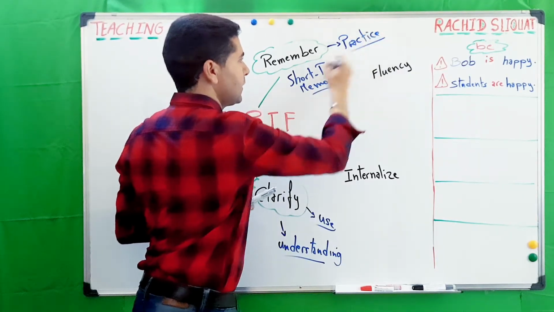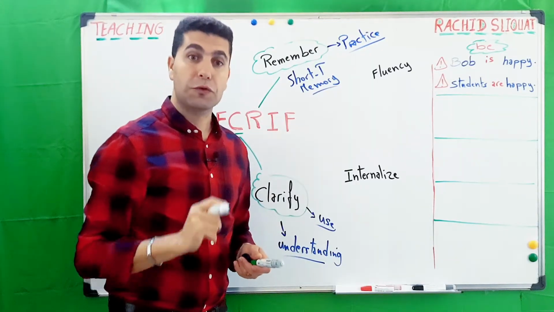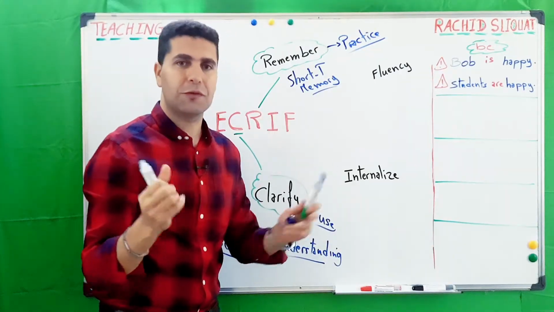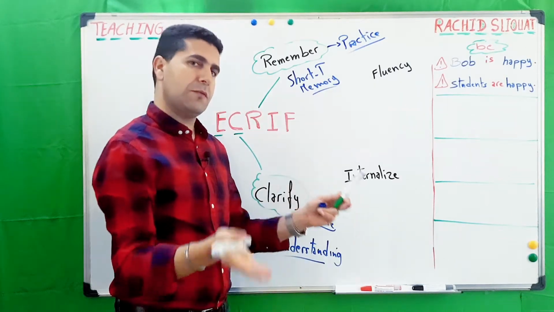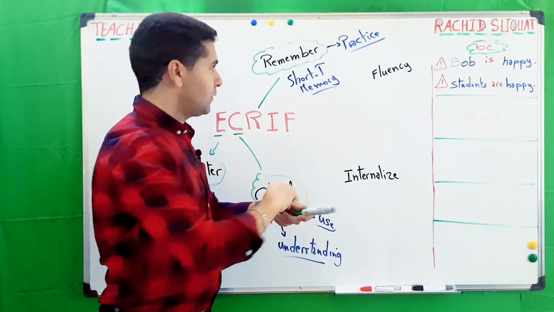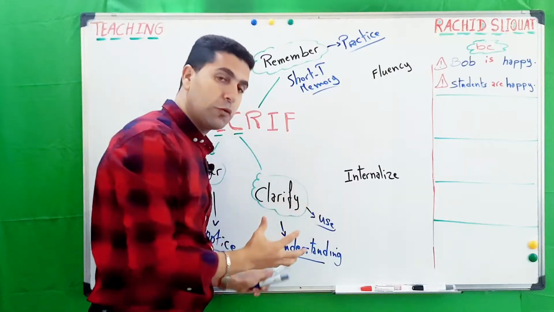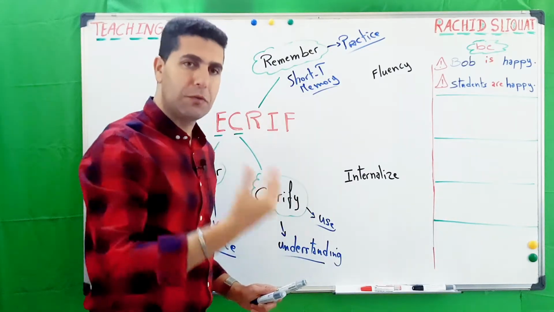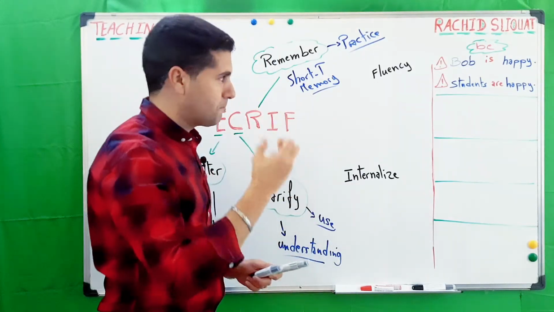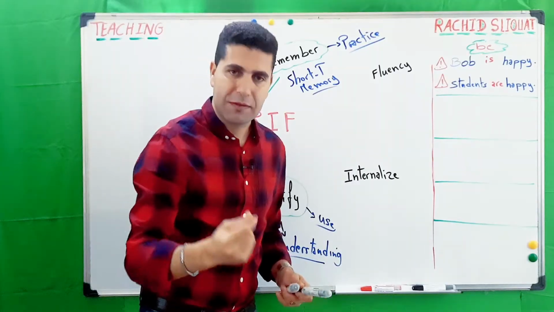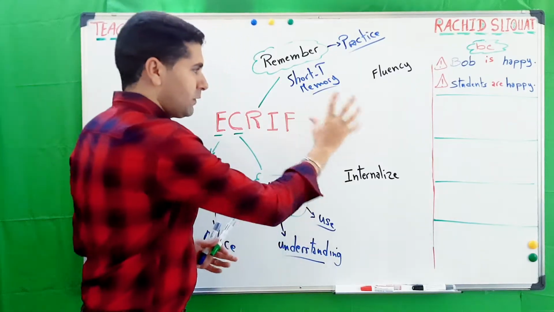Now, what do you think students can do to practice? Very simply, to complete sentences or to rewrite sentences, to reorder the words. If you give them scrambled words, to reorder to make sentences, or to write, for example, from affirmative into negative, and so on. Okay, so this is what we mean by remember, which means to help students transmit, move what he or she understood into his short-term memory through practice, as I said before, gap filling, sentence completion, or even, for example, to rewrite sentences or reorder words to make sentences. Okay, now let's put this into practice here.